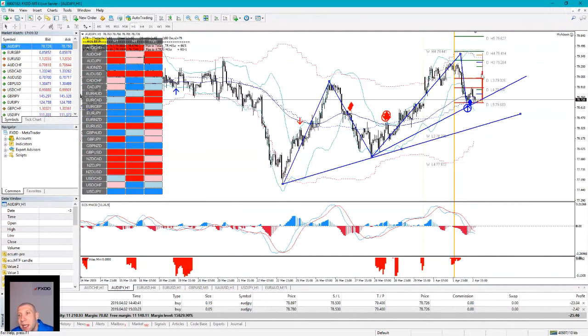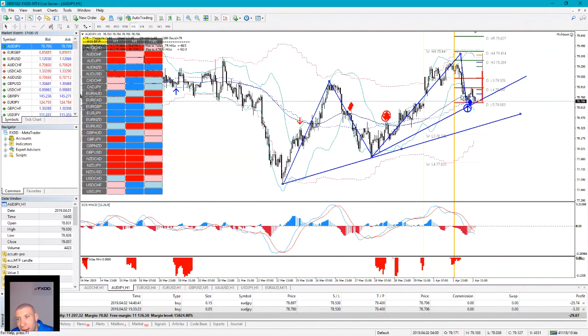So I decided to put the final target around 79.40. But as I'm saying always, guys, protect your trades. If the price gets to 79.05, maybe 79.06, then I will place my stop loss here around 79.02. So I will automatically secure 13 pips for the first entry, and 24 pips for the second entry. So yeah, I will do that, but the price really needs to break above this line.